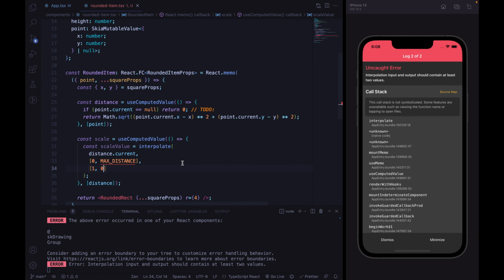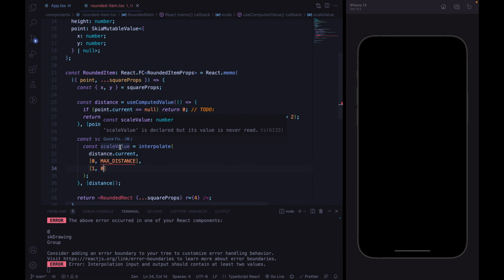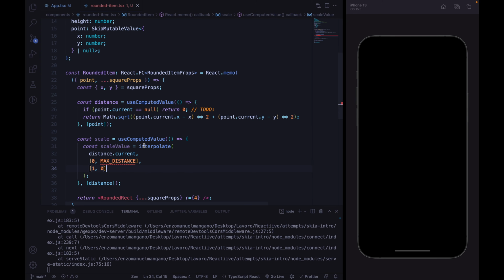Of course, in between, the scale value will just be interpolated between these two values. If you are not familiar with the interpolate function, I've made a lot of videos about that. Of course, it isn't the interpolate function from Skia, but if you are familiar with the interpolate function from Reanimated, it is basically the same thing.